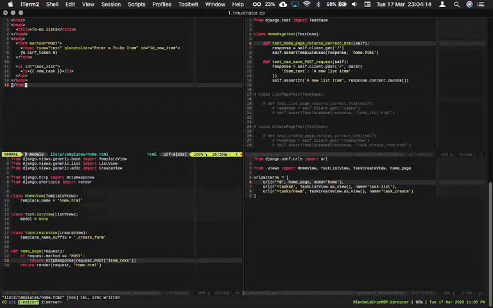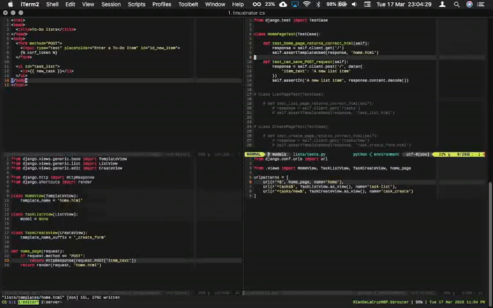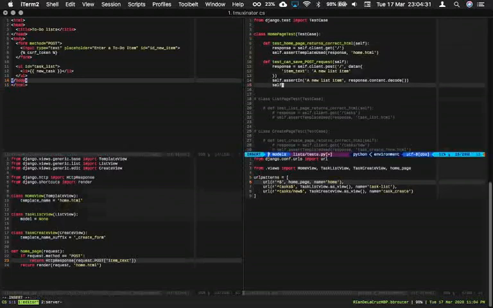So we need to adjust our unit test to enable this, and also to make sure that we're still using the proper templates. Self.assertTemplateUsed, response, and home.html.